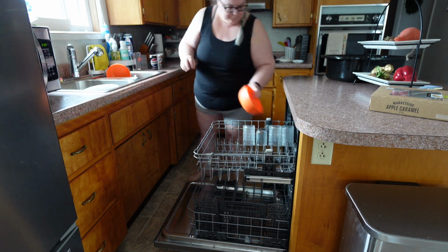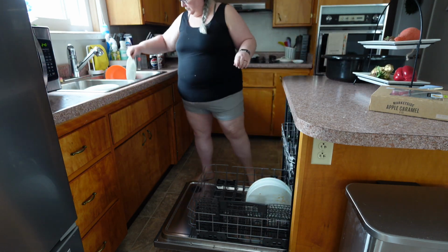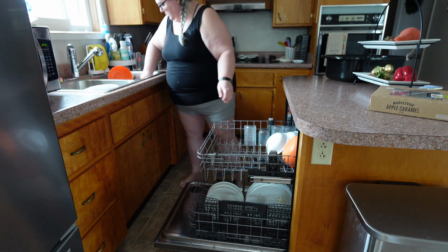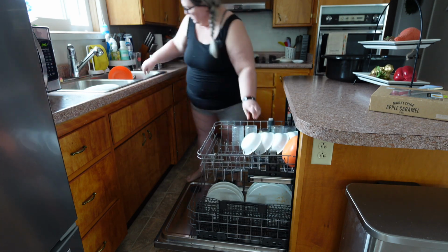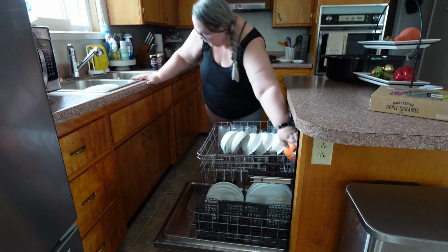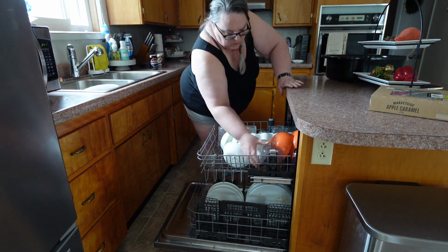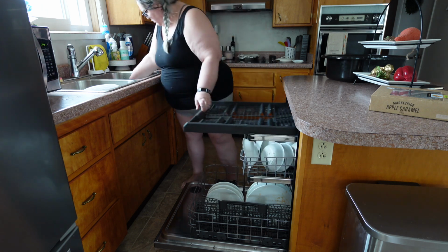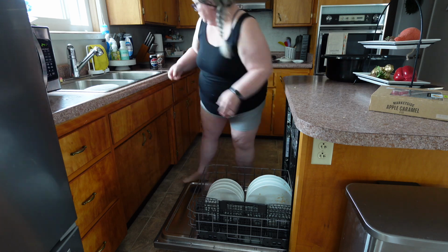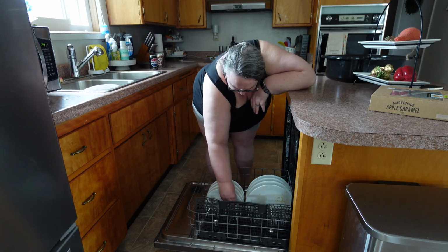Alright, so I finally got a kid up to do their morning dishwasher, so I am going to get all of these dishes that they have dirtied already today into the dishwasher so we can get it started and keep this kitchen kind of clean, because it is hard to keep clean on the days they're home from school. It's like they think the kitchen is open 24/7 and they don't have meal times, so we're just going to get it started, and then we're going to get our sinks cleaned out and our counters wiped down.